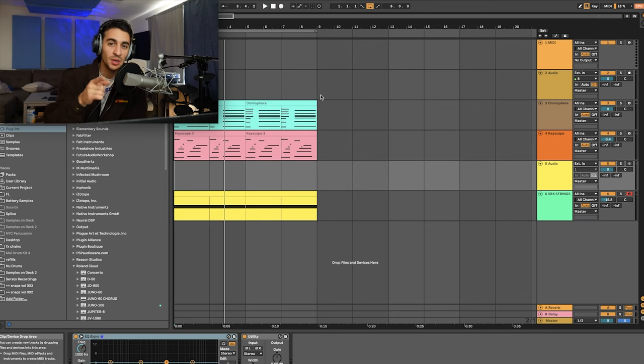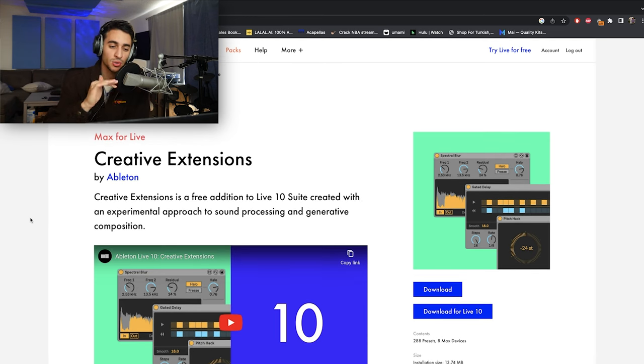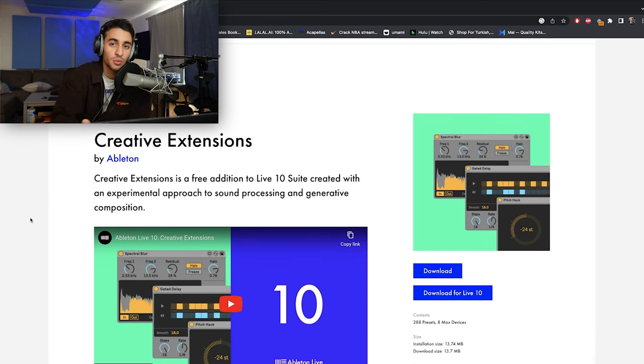Also, do not sleep on Max for Live plugins. There are hella fire free ones on their site. This Creative Extensions kit is so, so fire. I would highly recommend downloading this. It has my favorite reverb that I use all the time, and it is also free, so please download this.